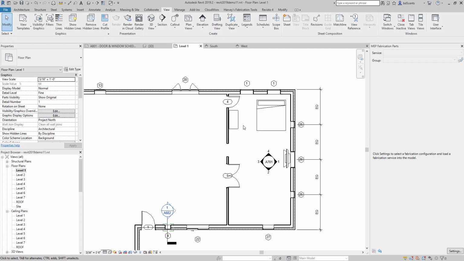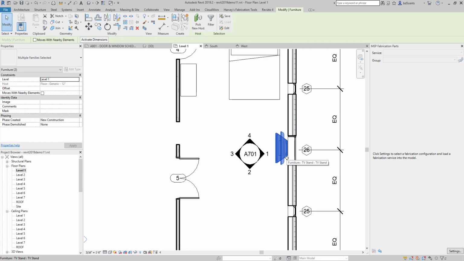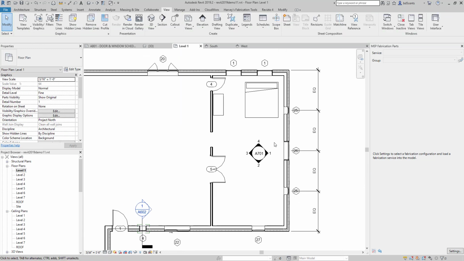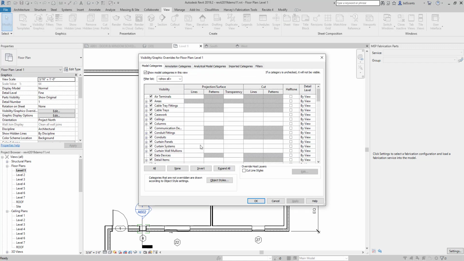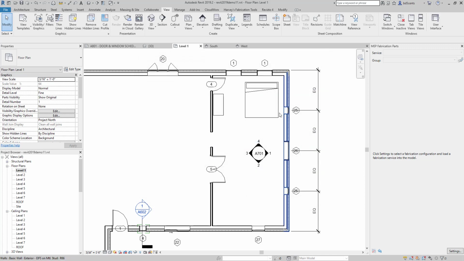Well, I want to see the bed and dresser, but if I wanted to highlight the TV stand and get rid of those, I could highlight these, right click, hide in view, and I can say elements rather than category, because if I hit category, it's going to hide everything. Now to get it back, I can hit VV, and then you'll notice that furniture is still checked. And so a lot of you are going to make this mistake up front. You're going to be like, well, it's hidden, but I can't see it. Well, the problem is that you hid the elements, you didn't hide the category. So had I hidden the category, it would have hid everything.